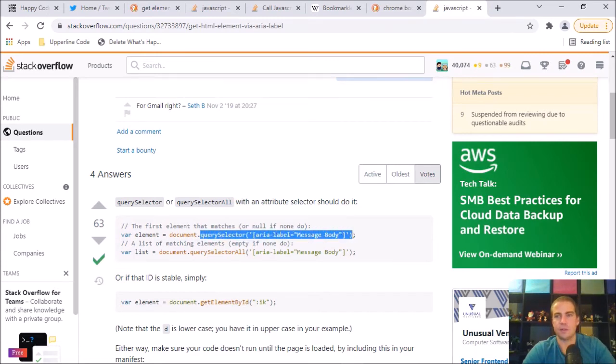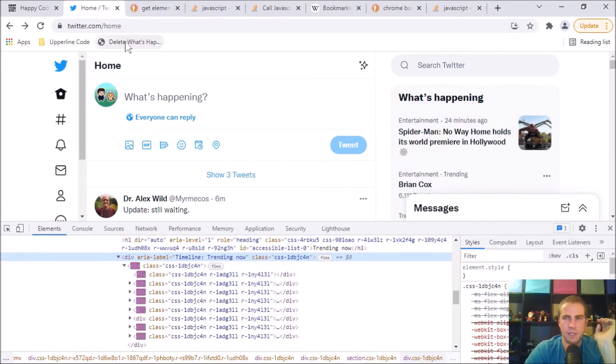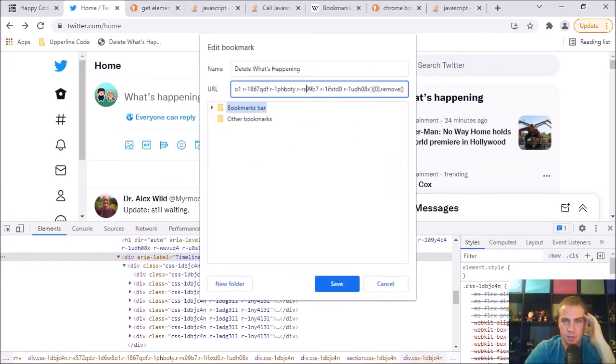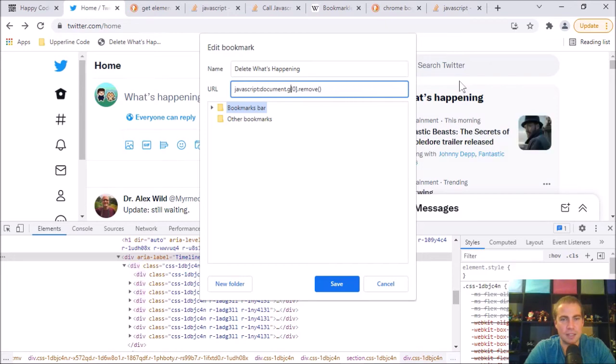Okay, and how do I edit this thing? Can I right click, edit? Oh, this is so goofy. This is hilarious. This is my new text editor. This URL bar is my text editor. I'm glad that I'm entertaining myself here. So it's document.querySelector, whatever. It was shorter too, so that's cool.